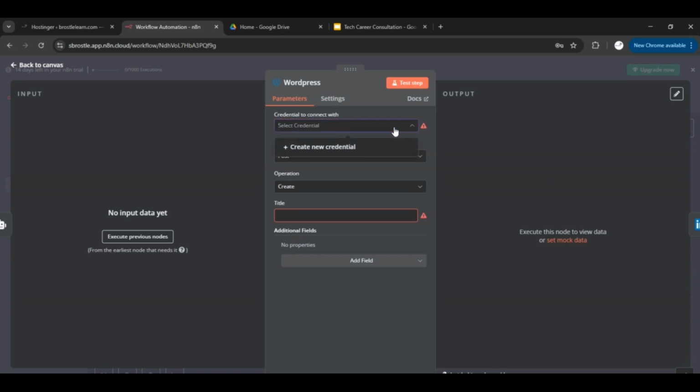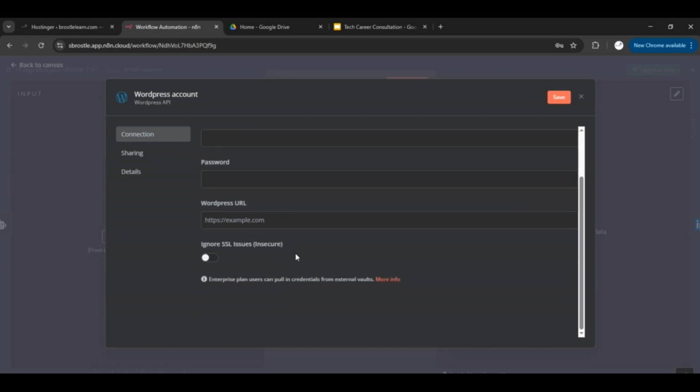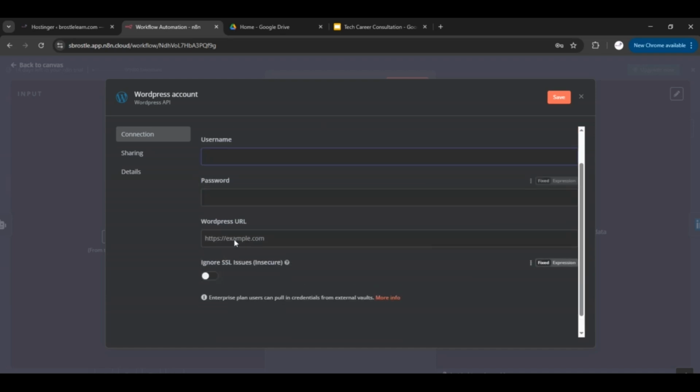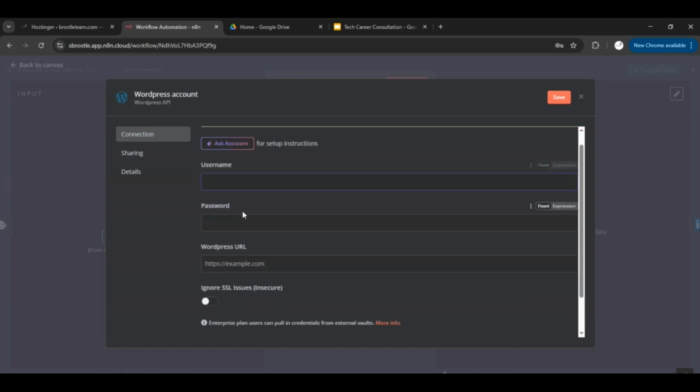The next thing we want to do is create a credential again. As usual, we'll keep on creating credentials and connecting. This is the beauty of AI, because we just keep using APIs and everything keeps working. But in the case of the WordPress API connection, something is very important: there must be a user for this, for you to be able to access it successfully. Then you put in the password, and the email, the website you're talking about, in here.